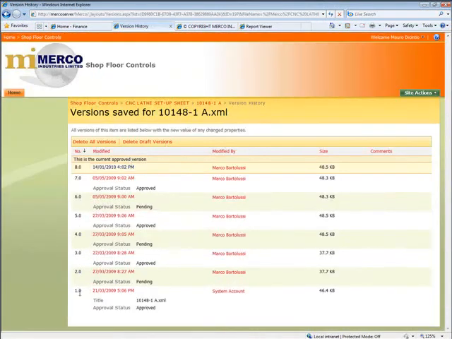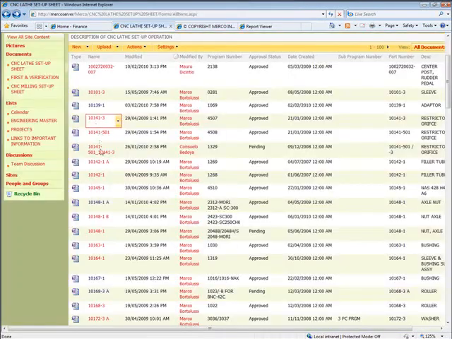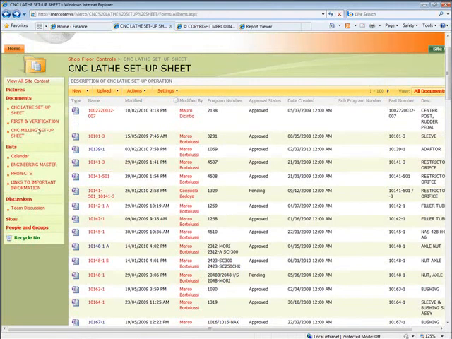You can see this one went through quite a few changes. It's at revision 8, and I'm able to go back and open up the old form and see how it was back then, or what setup information was available back then. This is great when it comes to our AS9100 audits. They know we have control, and that we're able to go back and see how certain things were made and what tools or setups they used. The same goes for our other setup sheets and our first offs too.